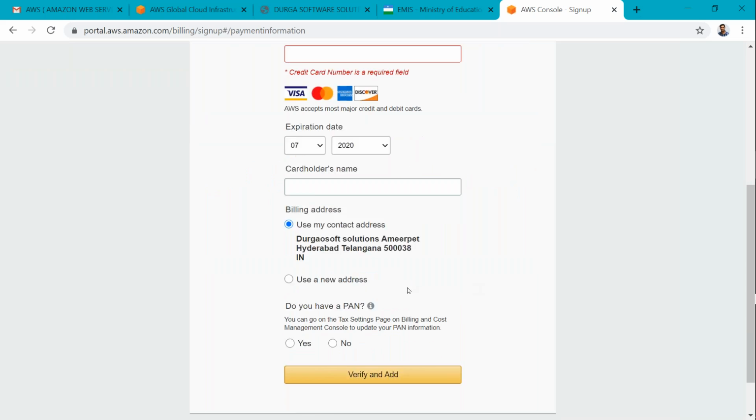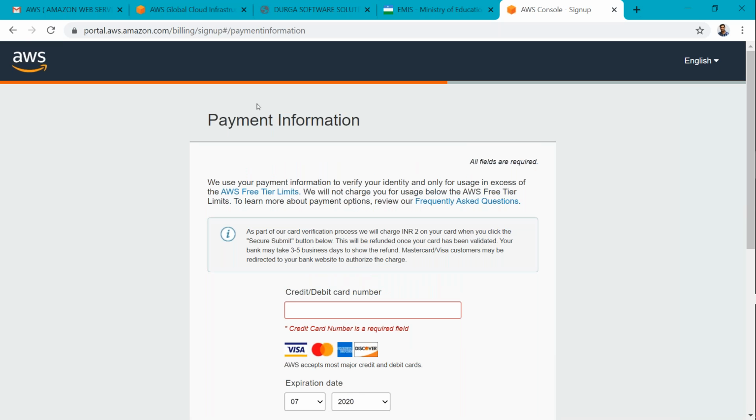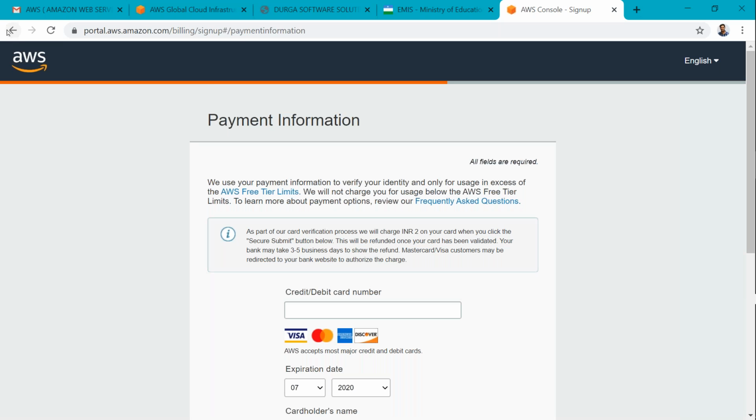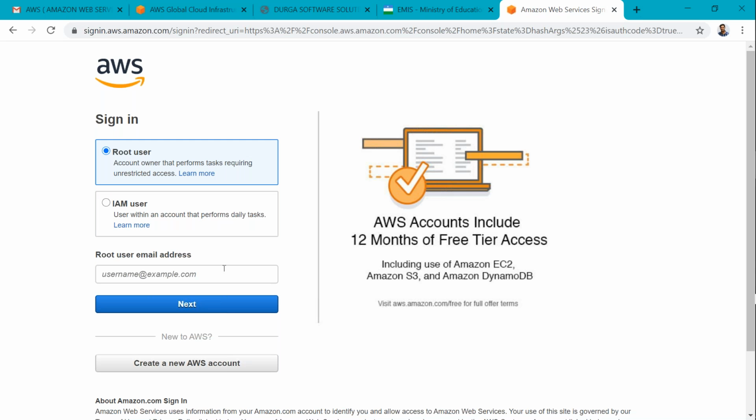So I have already created the account, and I am not creating it again. We'll go back, but we have to understand why it is asking for these two names: the email ID plus the account name while creating the account.